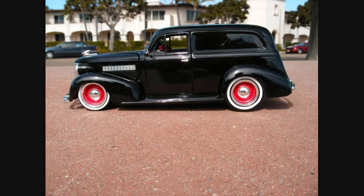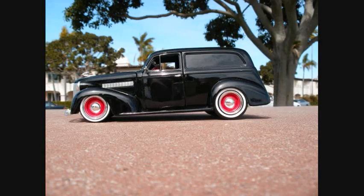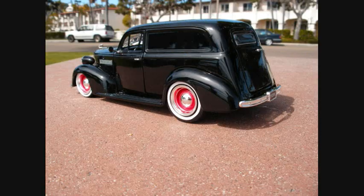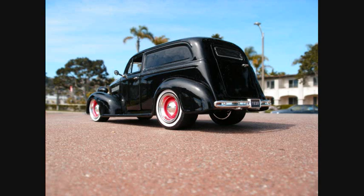I think it looks so much nicer now and it looks more custom than when they were stock, and it's such an easy thing to do. There's just five screws in the bottom to take the whole thing apart and put it back together. You have to be careful with the rear door because it likes to fall out, so just make sure you really hang onto that door so it doesn't fall out and get damaged while you do it.